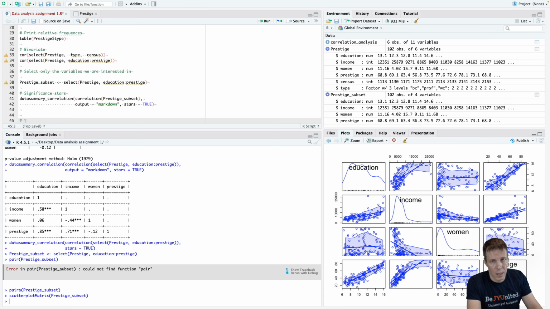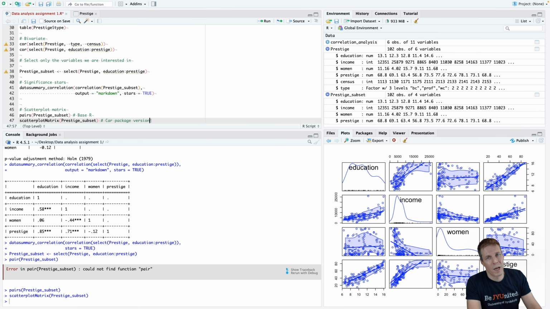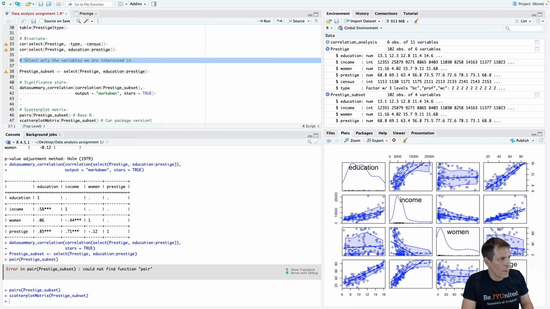I prefer this one, and pretty much every regression analysis toolkit package that you can imagine in R contains this plot, in a different version. So I'm going to copy this to our R file. What I haven't mentioned yet, which should be obvious by now, is that this hash marks a comment. It's colored green by the RStudio editor.